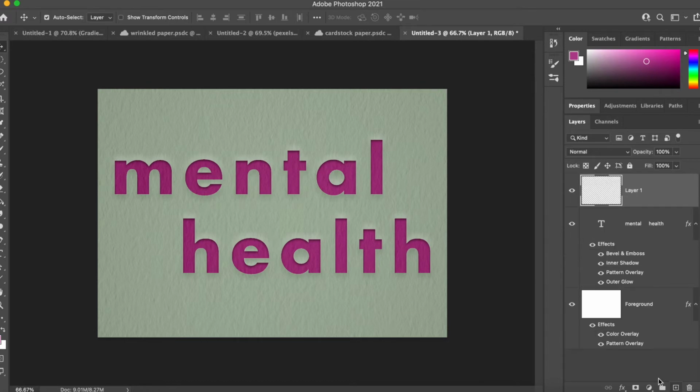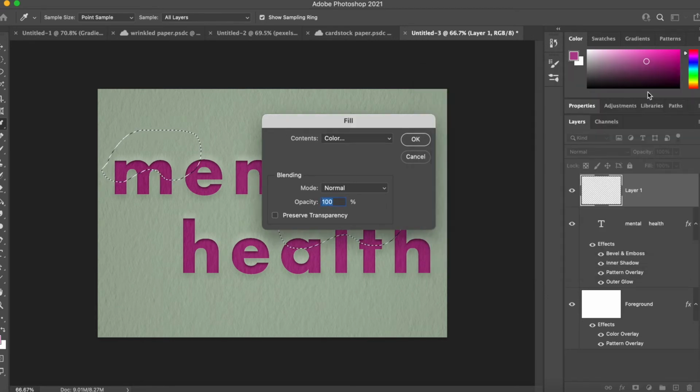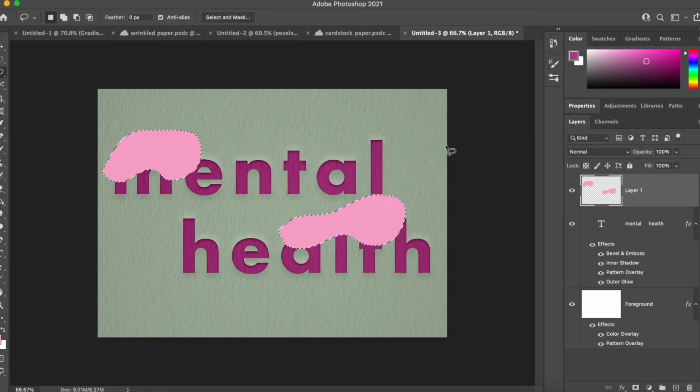Now just go ahead and add a new layer, and we're going to head over to the lasso tool or hit L on your keyboard. Now we're just going to start making curved shapes over our text. I want to do two shapes, so I'm going to hold down the shift key to add it. Once we have our shapes, we're going to press shift and backspace or delete on our keyboard, and this will pop up, so you'll press color. Then choose a color that's lighter than the original text you have, and press OK again.